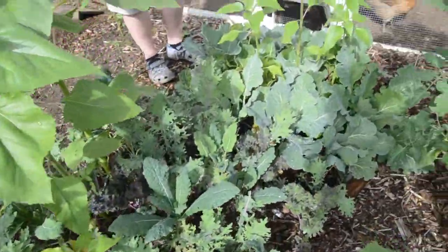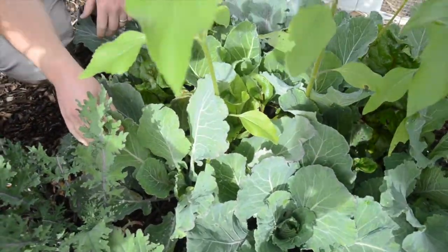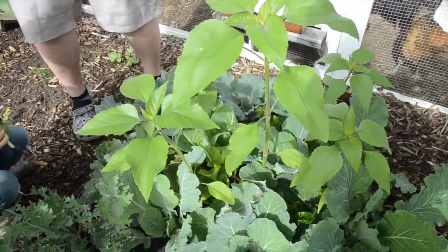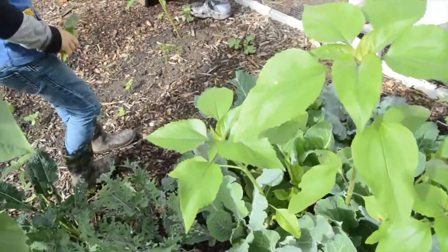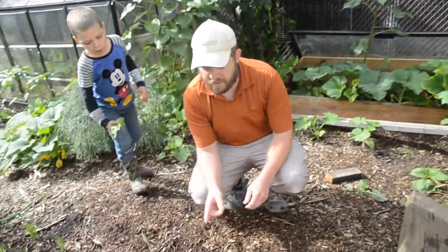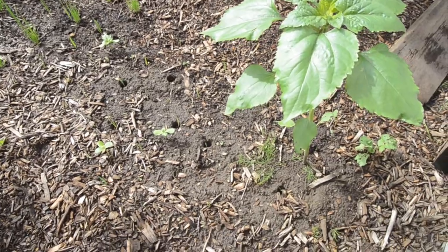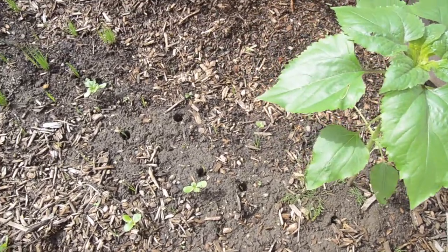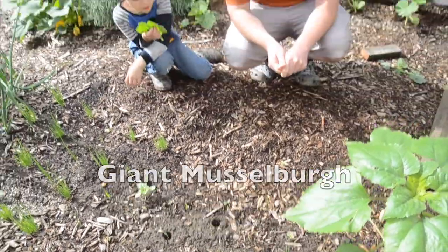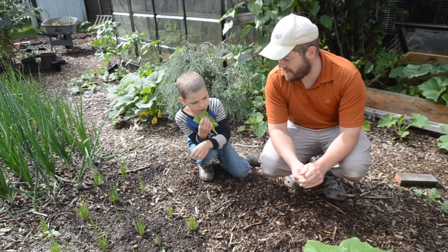Down here we have some cabbage plants. Two or three different cabbage varieties, and then also beets mixed in there. So that's the end of that bed. Next here we have some leeks. They're pretty small, just getting started. I can't remember the variety. I will put it as a caption. The problem when you start growing so many vegetables is you can't, at least I can't, remember all the variety names.